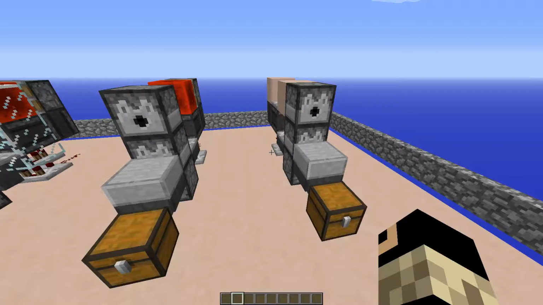Hello all. Today I'm going to show you two automatic chicken farms I've developed which are both extremely small and are stackable, so you can create the farm as big as you like. The footprint size for both is only a mere 1x6, only being 3 blocks tall. The two designs are both nearly identical, however both have their own advantages.